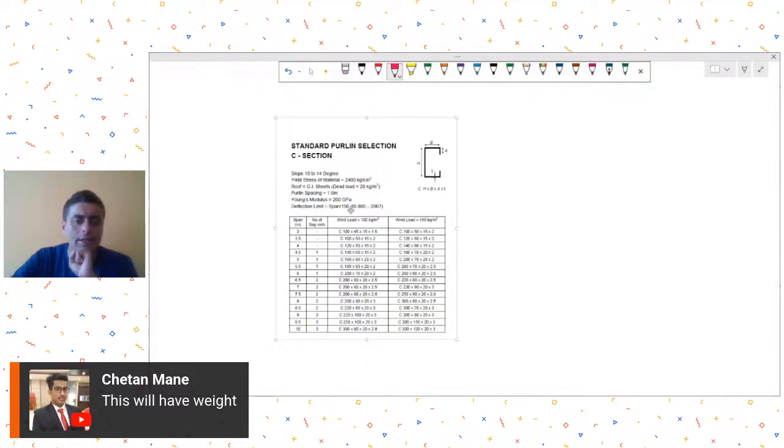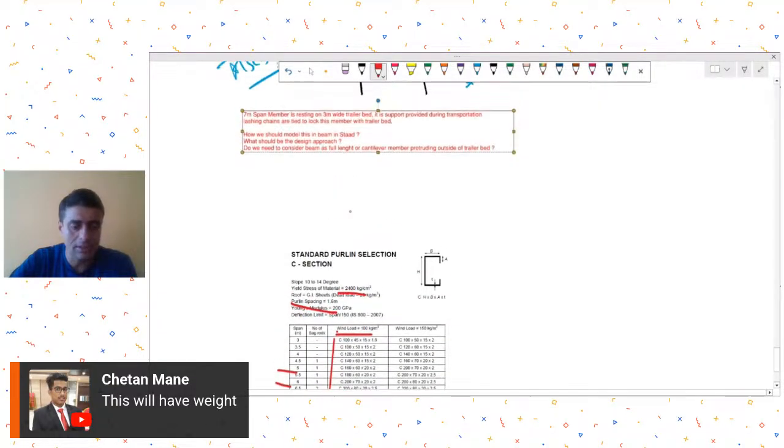Depending on the span and the wind load intensity, they do give you the suggested section to be used for purlins, assuming the purlin spacing to be this, and assuming the grade of material to be this, and this is the span of the purlin. So they give you suggestions regarding the section size. So these types of standard tables you could refer to. This is in response to the purlin question asked, or then you could do some calculations for purlin design.